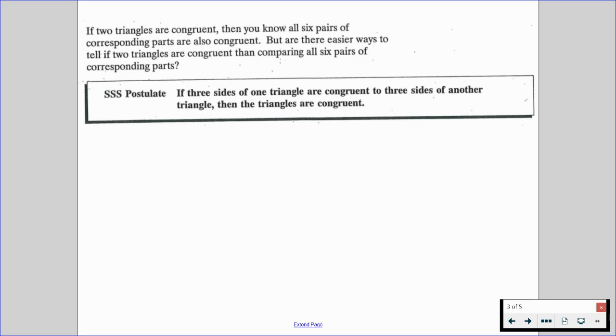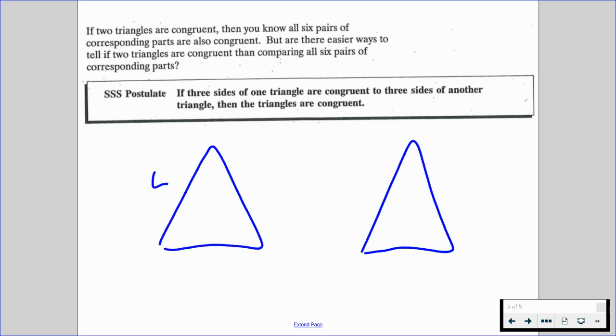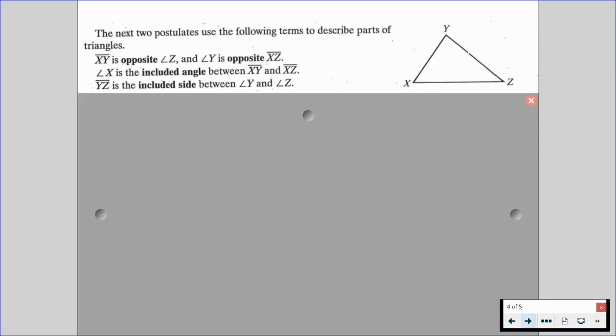So if we have 2 triangles, bear with me here, and the sides are 4, 6, and 8, and we know that they're going to be congruent, well, this could be 4, 6, and 8, and we would say that these 2 triangles, just call it triangle A and triangle B, are going to be congruent because of side, side, side. All sides are going to be congruent, or we say SSS.